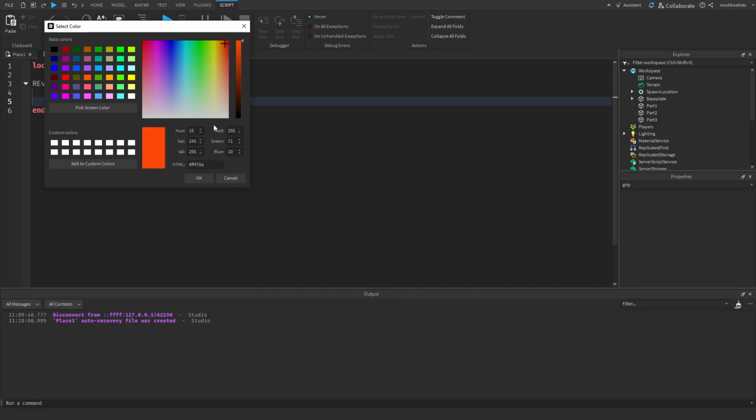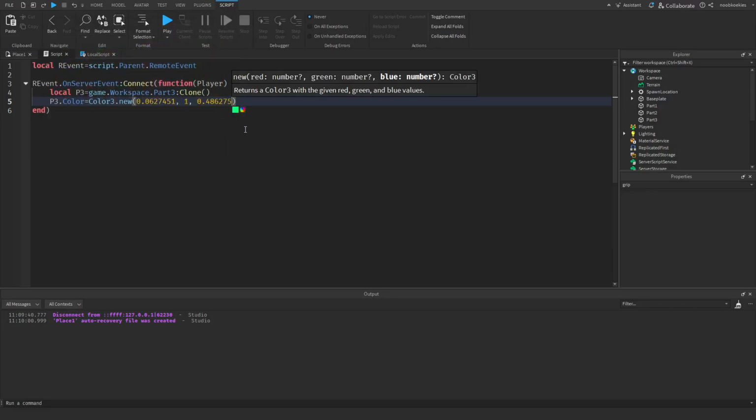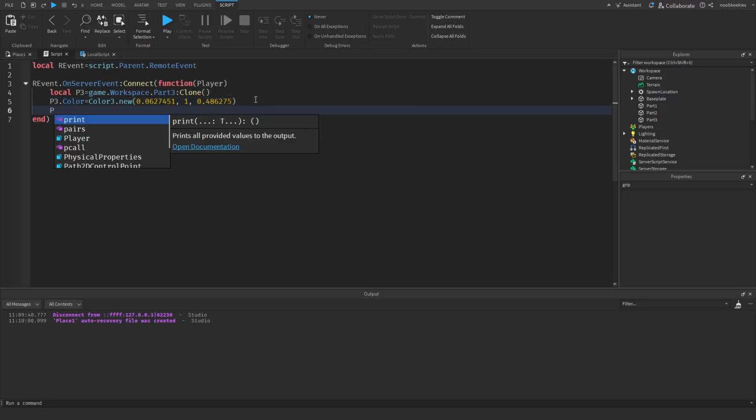So I'll just, I guess, do red. Yeah, no, I'm not gonna do that. I'm gonna do just, nah, this is cool. Nah, actually, this. We're gonna do a mint color. So this is actually how it, why is it one? Well, never mind. So we just got the new color part 3.